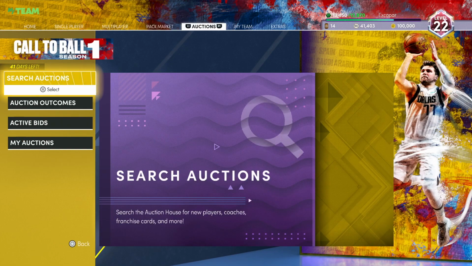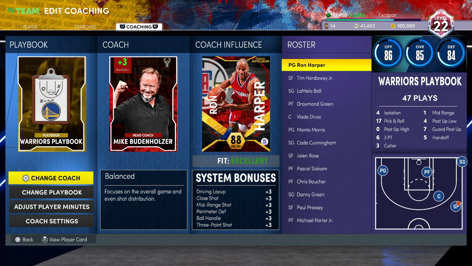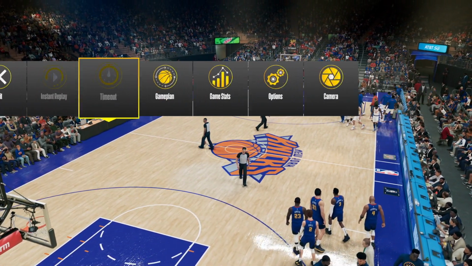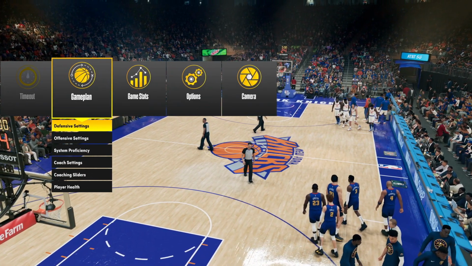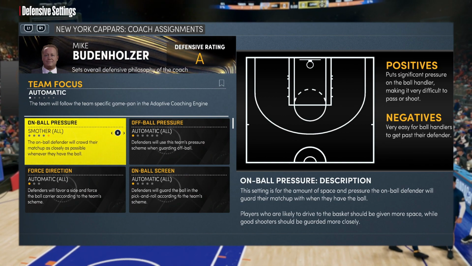So now let's just get into the offensive and defensive settings that you can run up, and I'll show you a few plays that you can use with this Warriors playbook right now. Okay, so everybody's favorite question is what to do with defensive settings and that sort of stuff. So first off, we're going to start with on-ball pressure. Make sure we put this to smother.